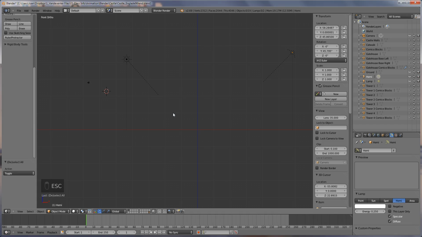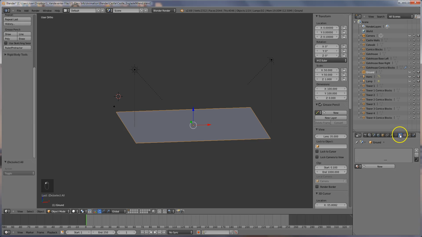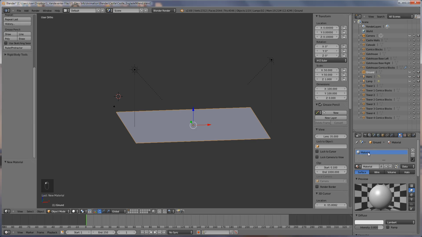So what they want us to do is, okay, so let me find the ground. There's the ground. So they want us to press the new button over here on the materials. So we're going to use a lot with materials and texturing. Materials is this little round, kind of looks shiny, and then the textures over here to me looks kind of like a checkerboard. Okay, so they want us to hit new, and they want us to call this ground. I'm double clicking material.